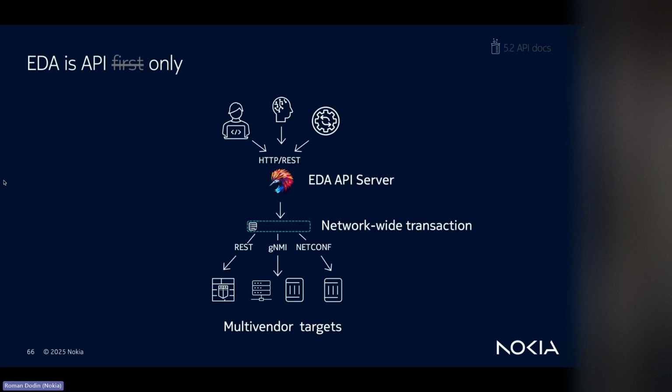There is no disparity here, so it's transparent. What you can do in the UI, you can do with the REST API, period. There is no difference between these two interfaces. And EDA will take in your REST API request, be it creating a fabric or creating a transaction, or maybe just creating an interface or taking the state out of it or listing fabrics. It's all a REST API call. And then EDA will make a transaction or get data back at you if you just used GET.